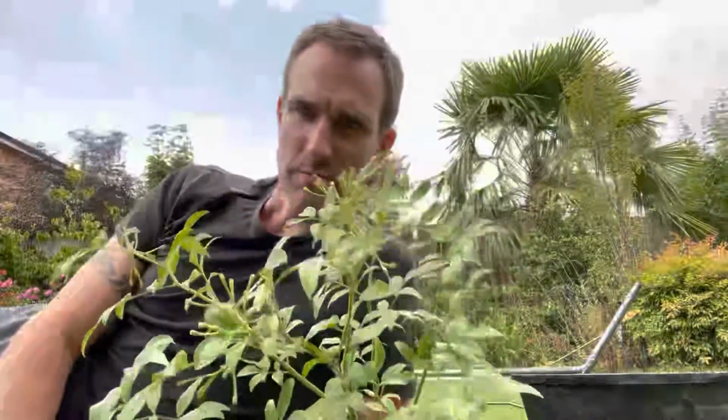So that said, cuttings. While we're talking about doing propagation now, we're back end of August, nearly September. For these, they come under the semi-ripe wood cuttings or hardwood cuttings. So that's why we're doing the cuttings now. So what we're looking for is, let me stick this down and show you. Right, okay, as I say, we're talking semi-ripe or semi-softwood or ripe cuttings, so that's why we're doing them now.